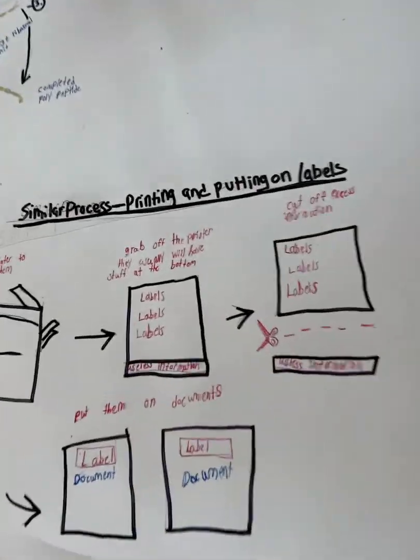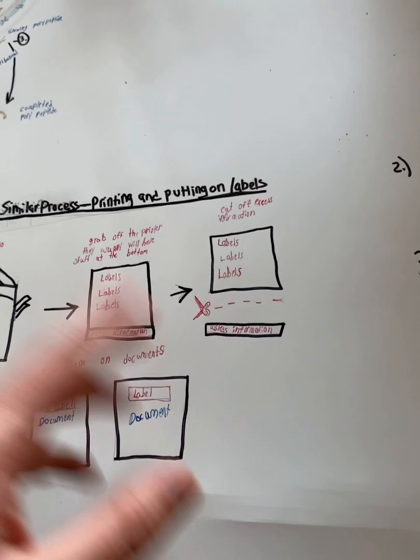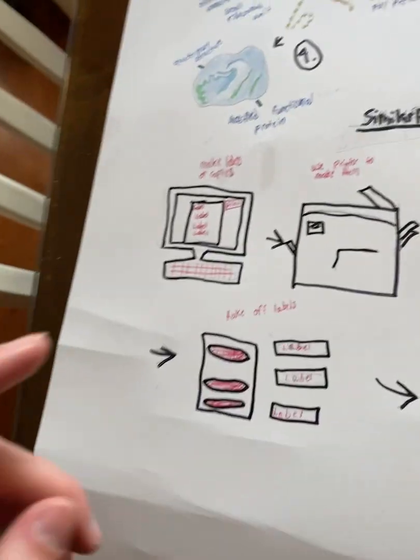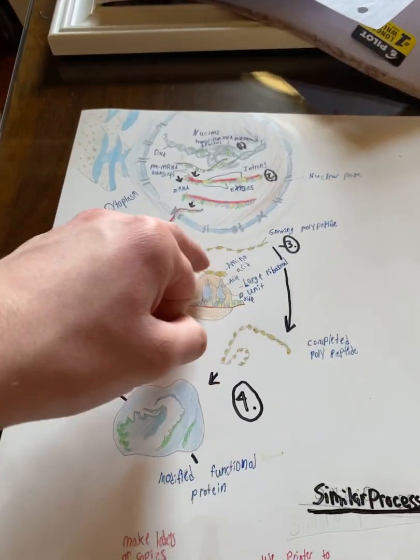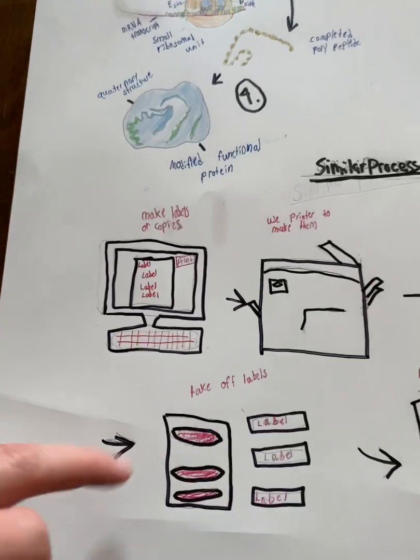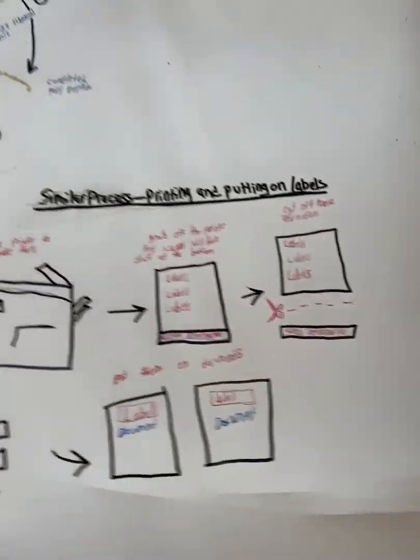Okay, moving on. Then we have this, and it's basically removing the little excess stuff, like the exons and introns. Then we get to the part where we just need these buddies, the amino acids, instead of just the full mRNA and all that junk. Then we have the finished product.